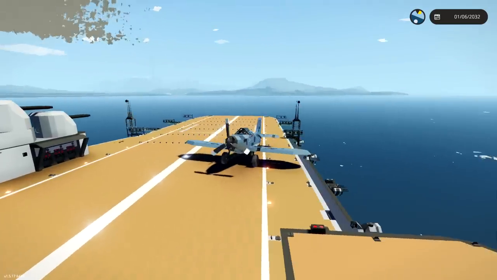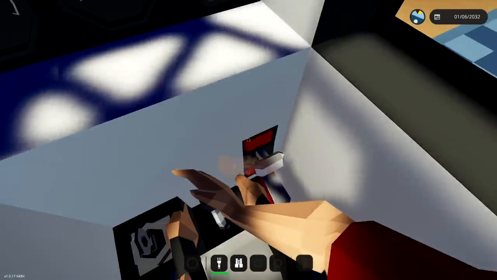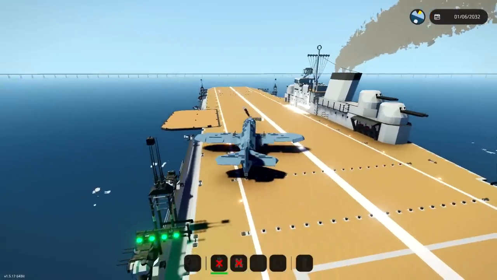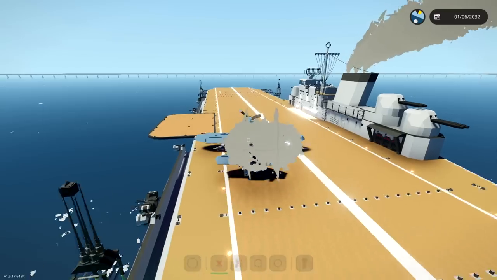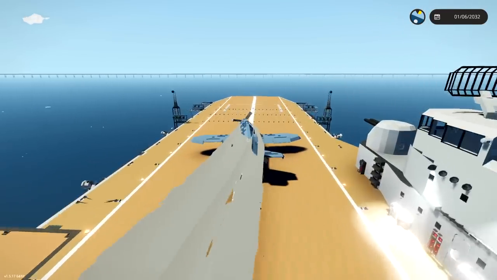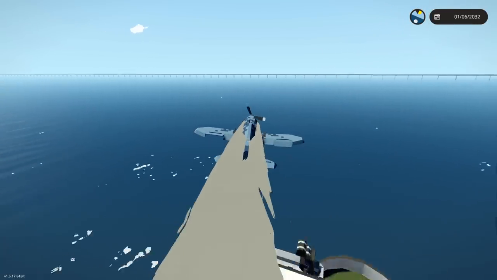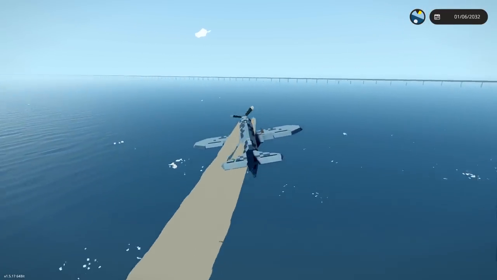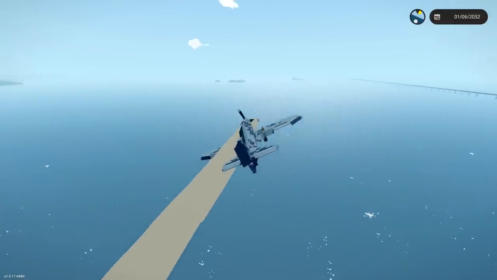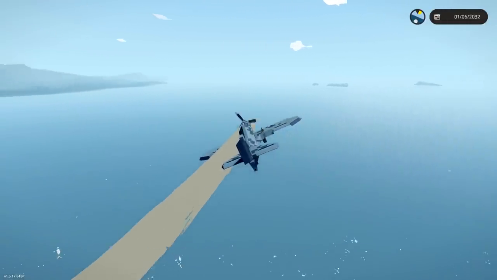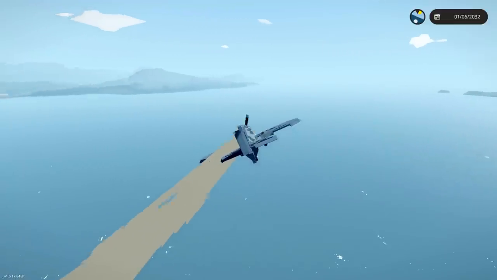But yeah, we're going to go ahead and lower the wings down again. There you go, to a point where they're going to work for us. We're then going to go ahead and press 2, and we're going to take off again. Hopefully we can. Here we go. Oh yeah. Oh yeah, nice. Oh, that's sick. So we can now land and take off from our aircraft carrier, and it works perfectly well. That's awesome.